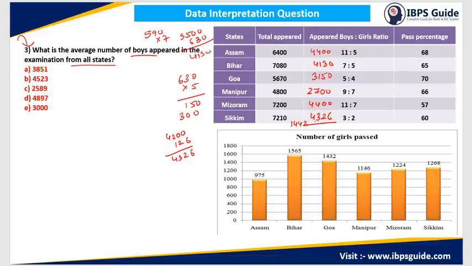Now I have to add all these and divide it by 6, because there are total 6 states, and I will get my answer. Okay, so this is 4000, 4000, 8000 plus 3000 is 11,000 plus 2 is what? 13,000. 13,000 plus 4 is 17,000 plus 4 is what? 21,000. So 21,000 plus this is 4 plus 1, 500, 600, 1300, 1700 and 2000. So 2000 plus here I have 30 plus 50 is 80, 80 plus 20 is what? 100, 106. So 106, and now I have to divide this by 6, right?